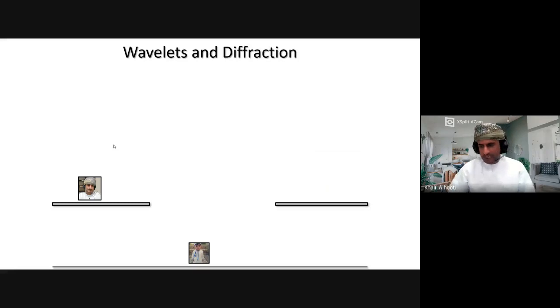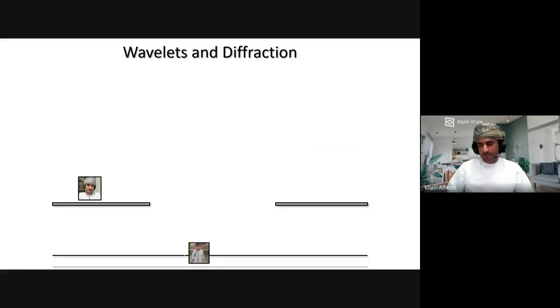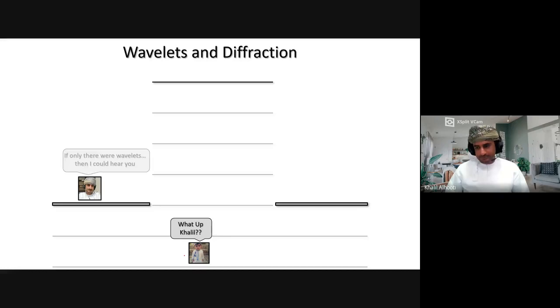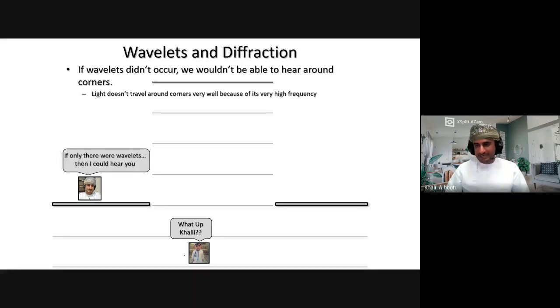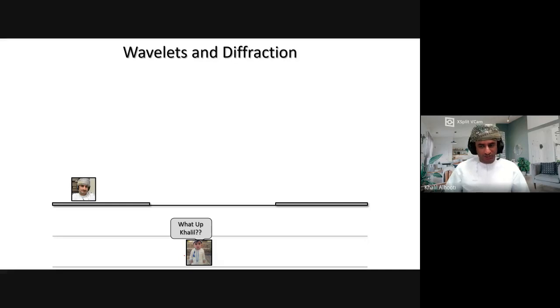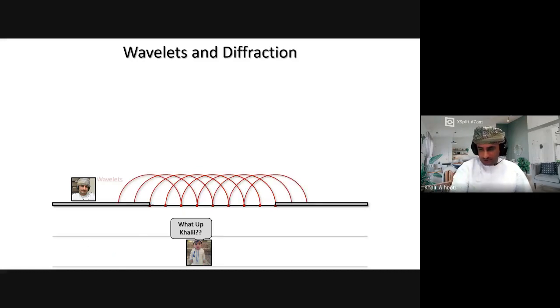So this is a simple animation. Let's say me, myself, and this guy here is trying to speak to me. Since sound waves can easily diffract, I can hear them, but I need something. He keeps speaking to me without sending the thing I want. I cannot hear him. I can only hear him if there is diffraction, if there are wavelets. Those wavelets are actually generated because of Huygens' principle. Because each wavefront is made up of different particles, and each particle is generating its own energy in all directions.